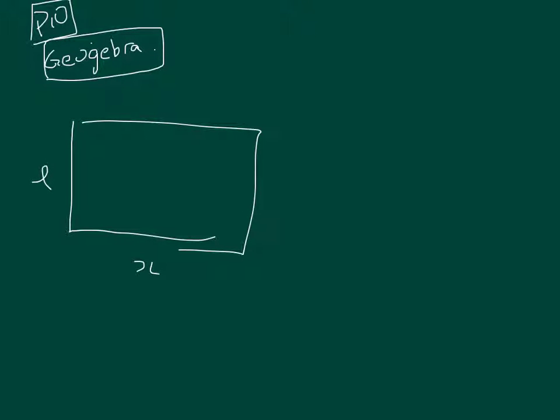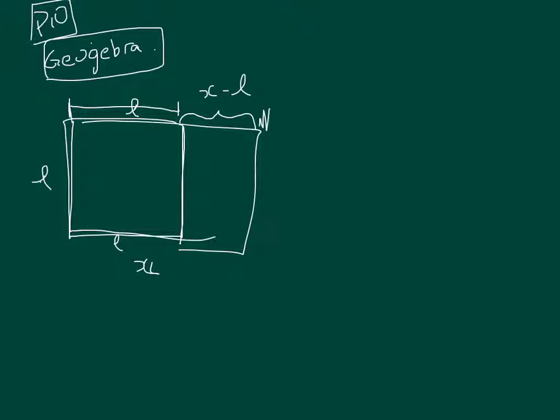So let's say we've got a rectangle L by X, and if you take a square, which has to be L and L, you have to have the same exact length, which is this, and this has to be the same. Then the length from here to here has to be X minus L, since from here to here is X and you're subtracting this part. And if you take a square right there, what will be the width from here to here? It's got to be the same as this guy, right? So that's going to be there, and so on and so forth.